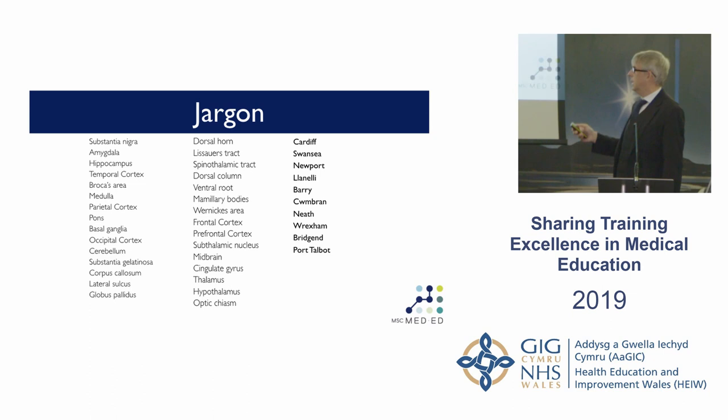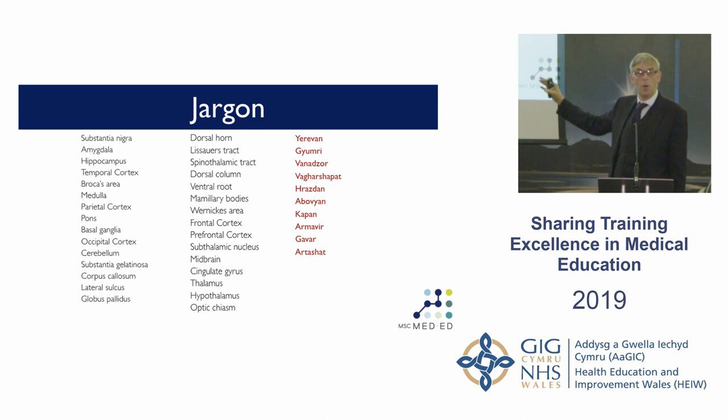It's a list of parts of the brain. All right? It's parts of the brain that our medical students have to know about by the end of their studies. You have to be able to stick a pin in them. They have to tell us what happens when they go wrong, tell us what drugs act on them. It's by no means a comprehensive list of parts of the brain. It's just one I wrote off the top of my head. It's a neuroscience joke. It never works. I should give up on it.